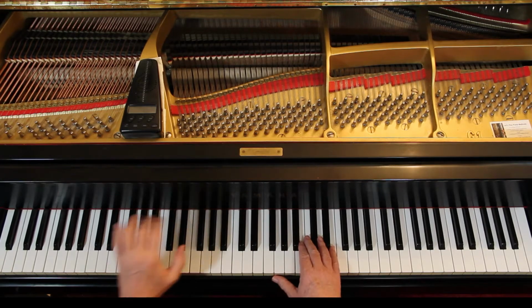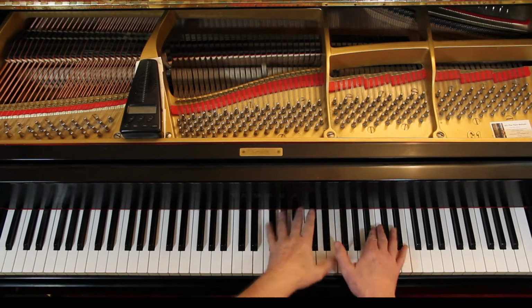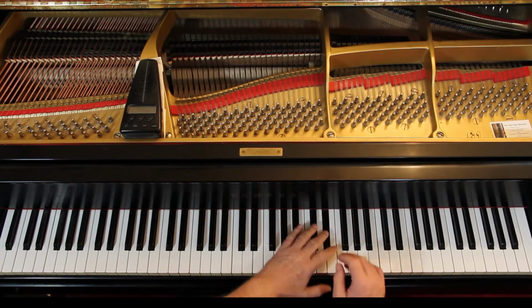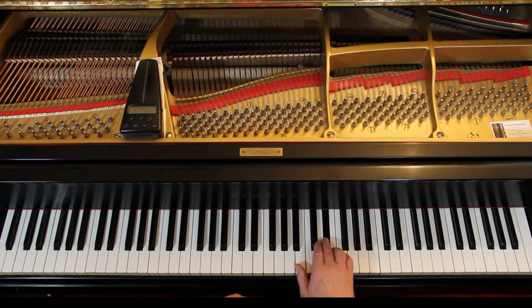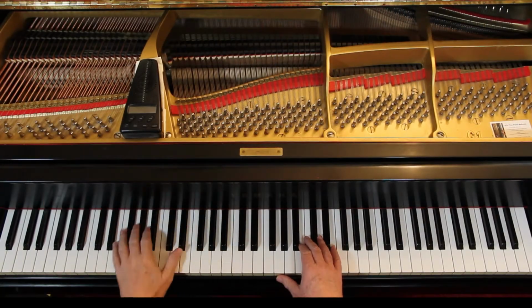The staccato. Two note slurs. Up, down, down, up, down, up. Now the second note on these two note slurs is not really a short staccato. You're just lifting up for the two note slur. The first one is a staccato, because again, it's down low. Even playing a short, it's not that short.